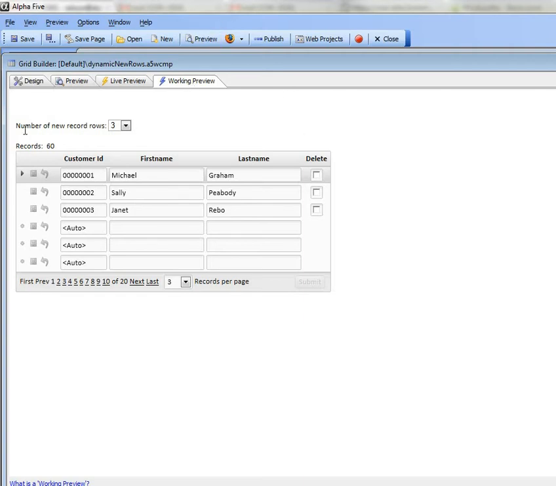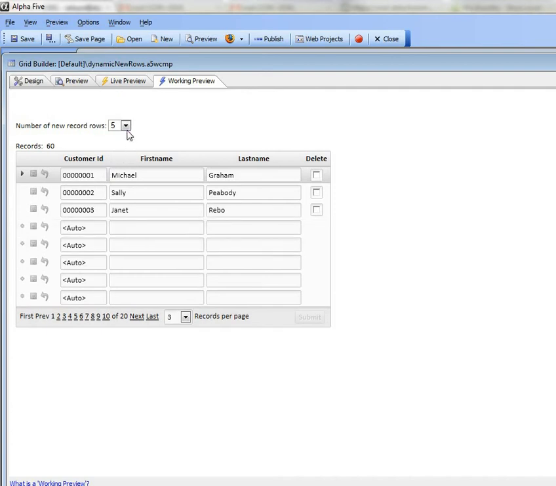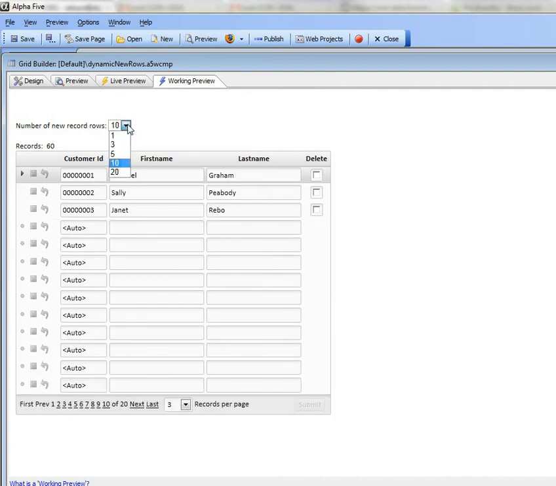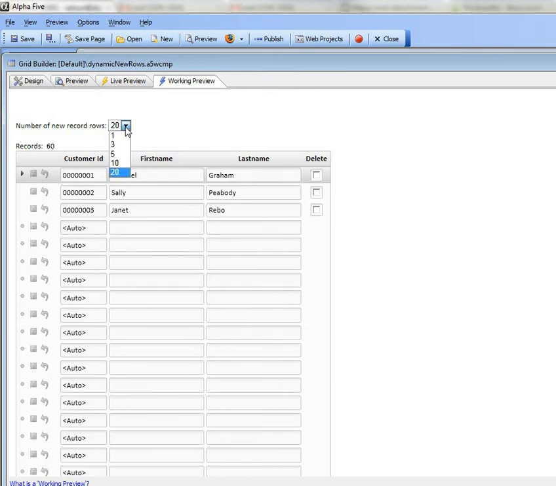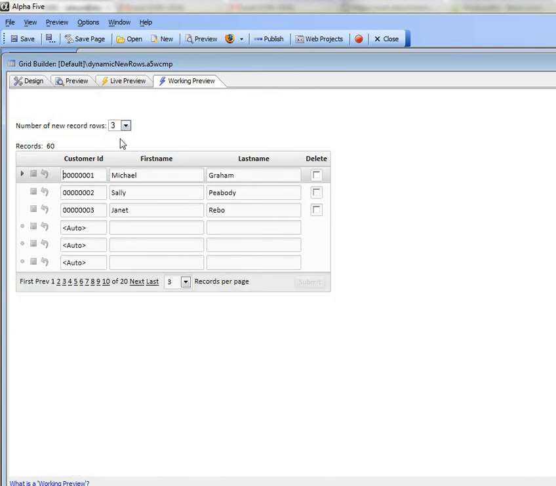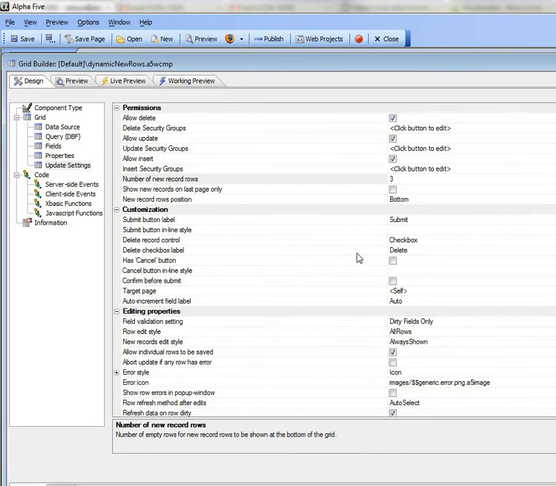So you can see here we've put a select box above the grid, and if I go here now and choose, for example, 5, the grid now has 5 new record rows. If I go and choose 10, we have 10 new record rows, or 20, and then let's go back to 3 over there. So we're going to show now in this video how we actually went ahead and did that. So this HTML over here was put into a free-form edit region above the grid. So let's go take a look at that.